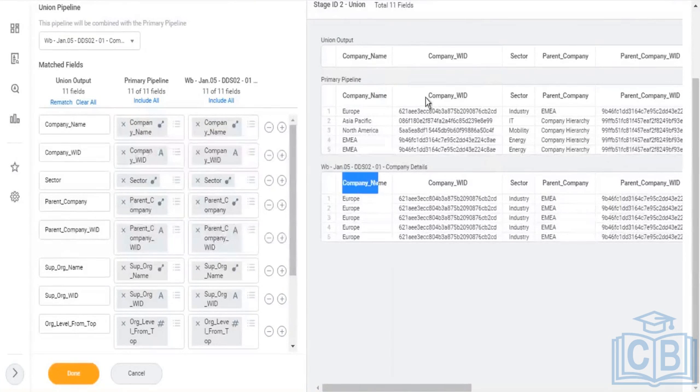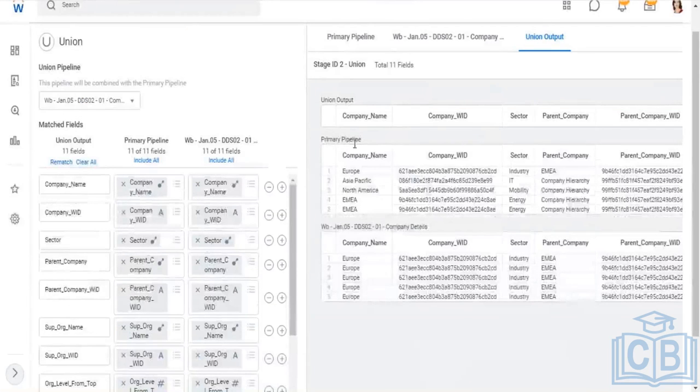It sees that there is a perfect match. And then it proposes that to me. It says that the final output is the union pipeline, and once I click on done it would do the union. On what basis? That's what I'm telling you. It is based on these values. The company name here in my primary pipeline maps to the company name in my secondary pipeline. It is doing that union based on the column names. Right? It is basically comparing the primary pipeline with the secondary pipeline, checking which of the fields are in common, right?